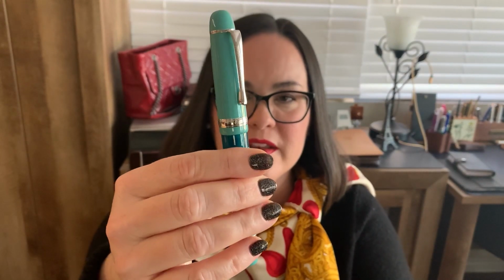The Opus 88 Jazz is a large pen. It's a nice, large, oversized pen. In fact, most of the Opus 88 pens are very large. And the one thing I really like about Opus 88 pens, and this is my third one to add to my collection, by the way, is their eyedroppers, and they hold a lot of ink.